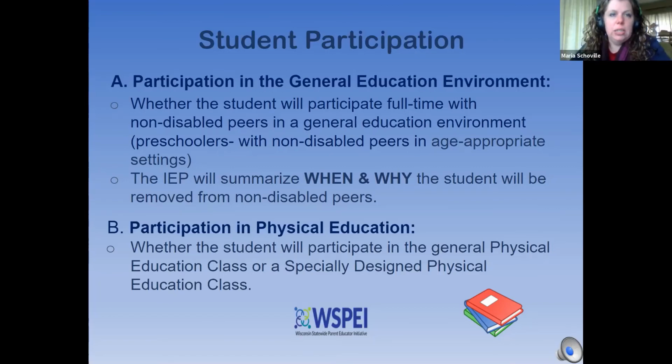Special ed can be provided for students that are 3 to 21. So after age 18, there is a box on there for students who wouldn't necessarily need to be in Phy-Ed. They might still be, but that box would be checked NA. But a student who is getting specially designed physical education would have a goal and minutes related to that service. But a lot of times a student might be able to be in the general Phy-Ed class, but then have a supplementary aid service that's providing an accommodation in that class. Correct. Yep, that's good. Yeah, very common.